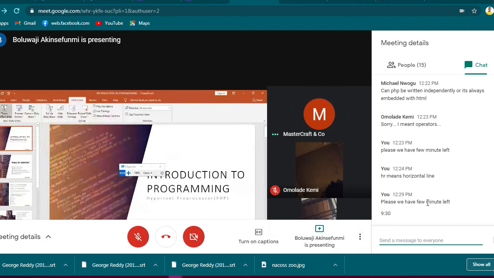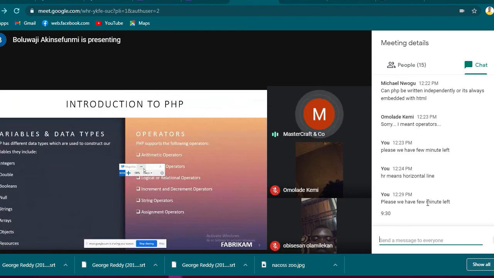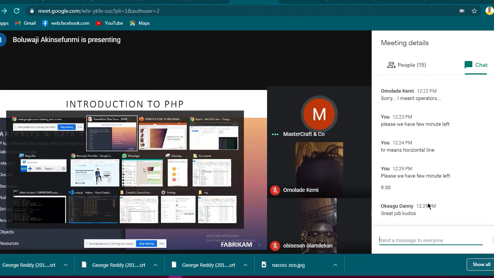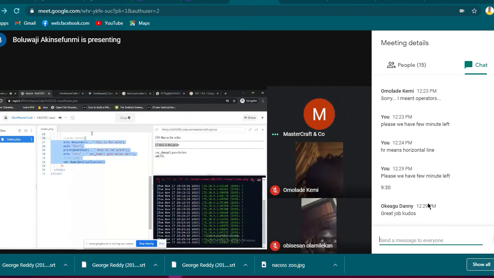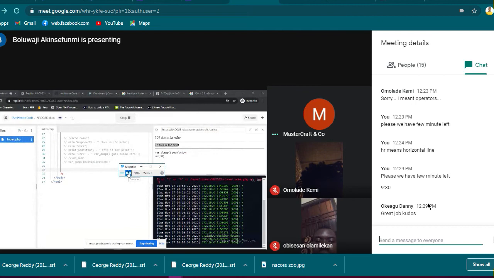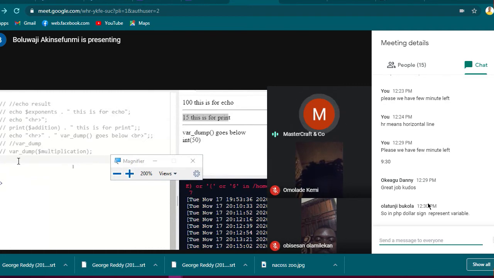I didn't talk about increment and decrement operators too. They are used to increment or decrement stuff. An example is, let me go back to my code. Okay. Let me just comment out all this, my echo, down on this new line. So we have a pre-increment and we have a post-increment. So say variable.